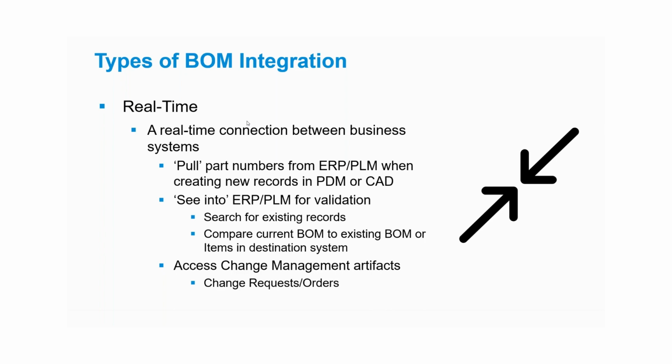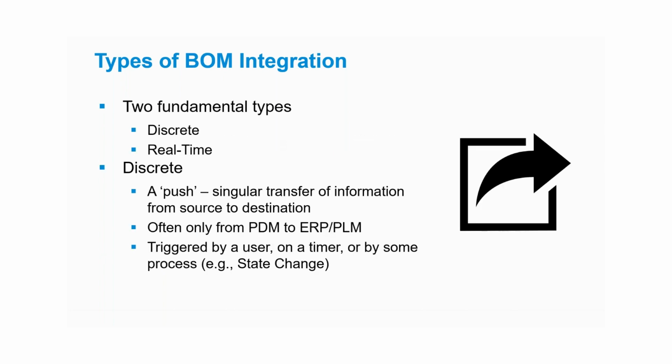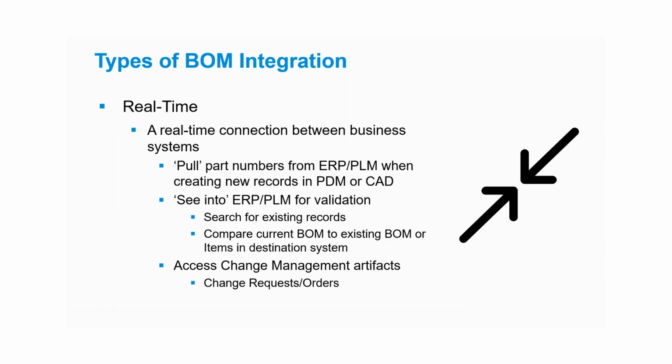So there could be methods, if all you need to do is pull part numbers, to do that one little bit of communication to get a part number, and then the rest of it is a discrete push. So absolutely, yeah. That's a really good question. I thank you for asking it. Real time versus discrete, it's not one or the other, all or nothing, right? If you need some sort of pull of data from your ERP system, but it's not something like a real-time BOM comparison, there are ways of doing that that are simpler than really giving you a full window in. Just getting a part number could be simpler.